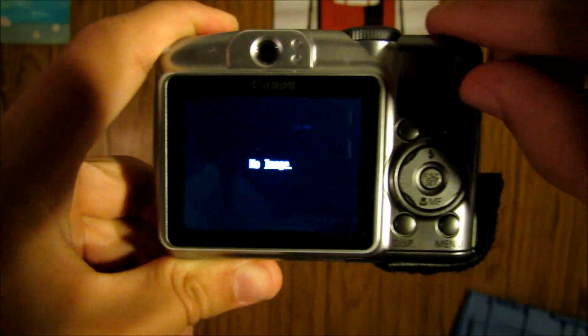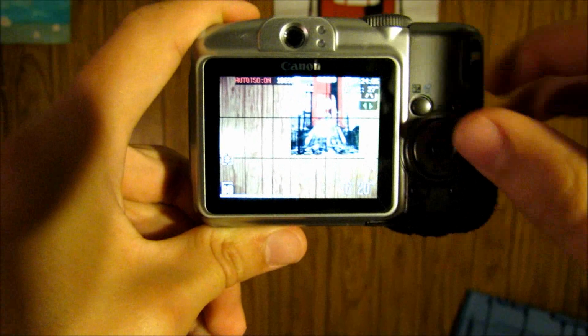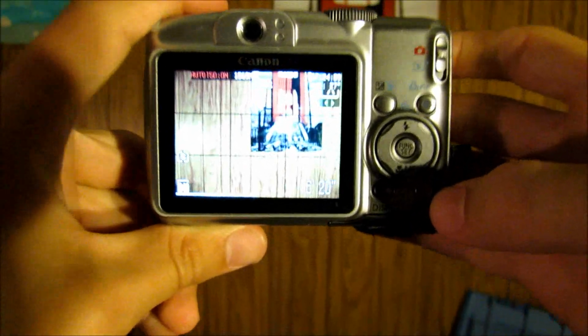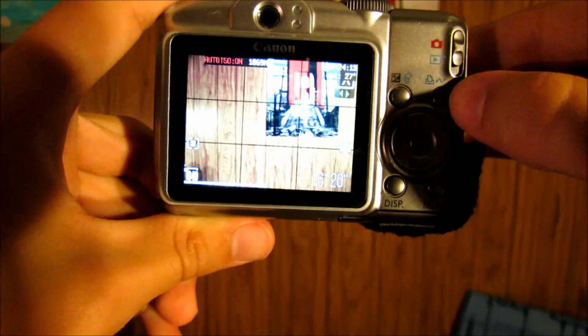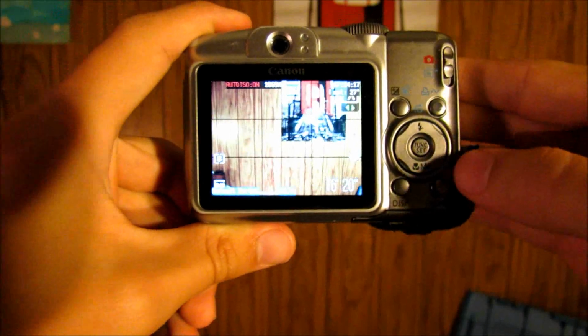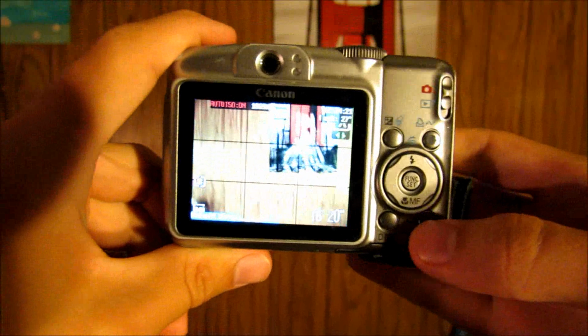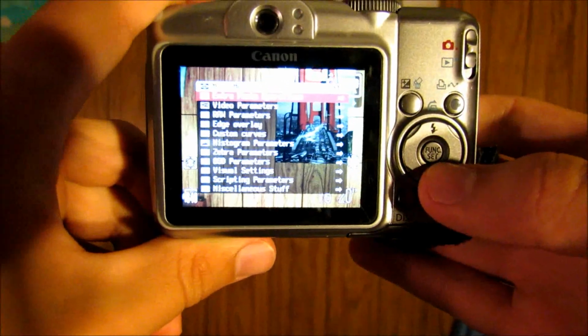Then you can go into shooting mode to see where all the changes have happened. So you can see all these gauges and stuff. Now, if you want to change settings, you hit the Alt button, which in this case is this button. And on other cameras, it's like the shortcut button, and you'll see it in the README file. Then you go into the menu. Then you get this big menu.